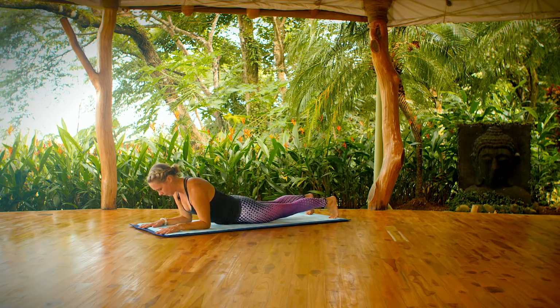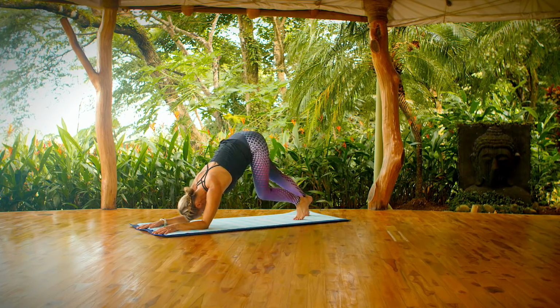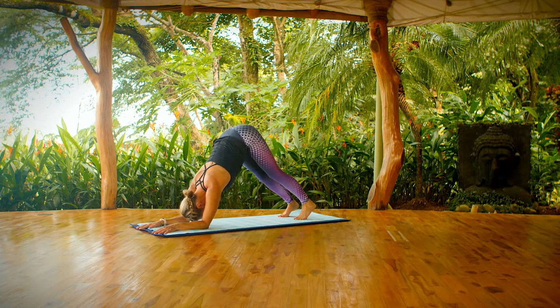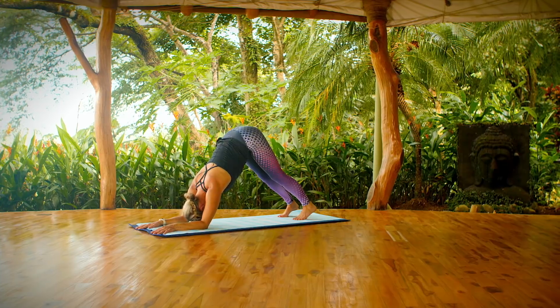Lift your legs up off the floor. Start to lift your hips. Walk your feet forward a little bit. So it's like downward facing dog on your forearms. Keep your neck long so you could wobble your head. No tension in your neck.